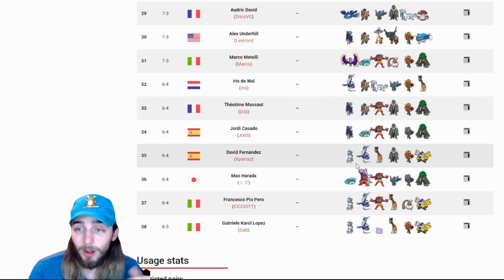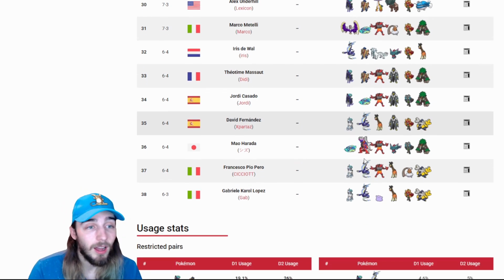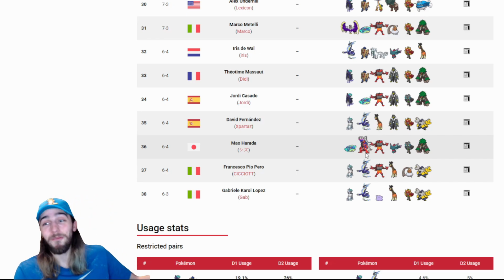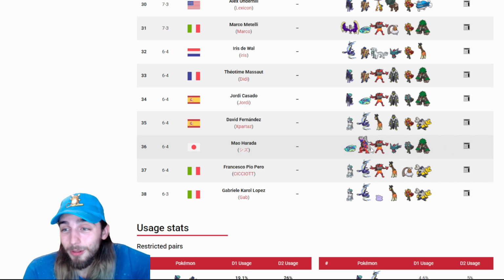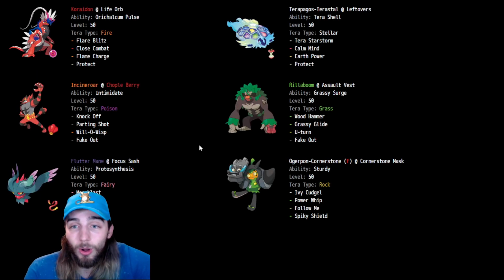Calyrex Miraidon, once again, this was put on an Ursaluna core on that Miraidon comp. Terapagos, why were there 2 of them? I saw one and I was like, what's going on? But now there's 2 of them? Once again, similar. That might be the exact same team, actually. This looks very similar. Oh, never mind.